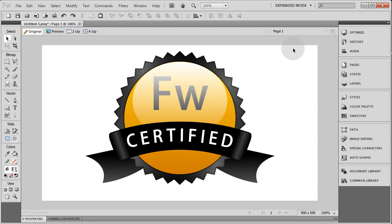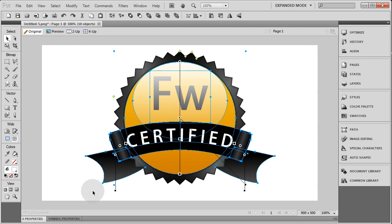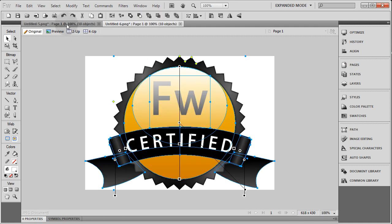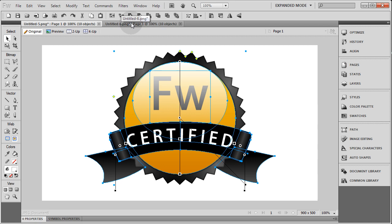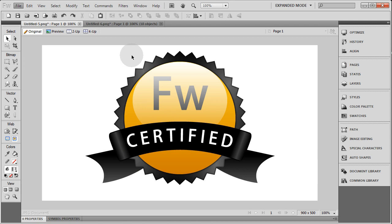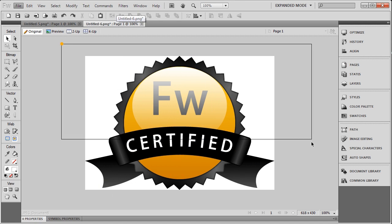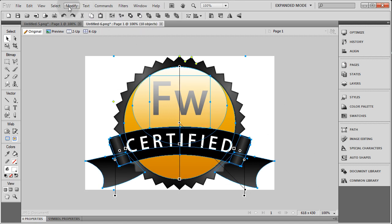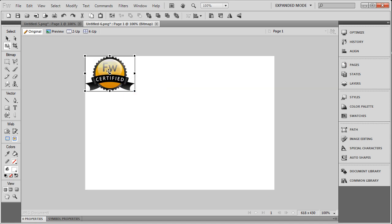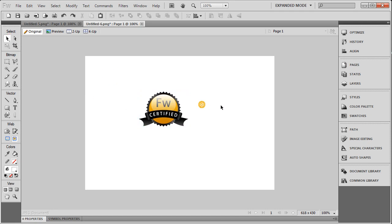Now if I take this whole thing, Control C, and I go and make a new file, you would want to save the raw one that you're working on back over here. Save that as an editable PNG. So you can go to File, Save As, and just save that as a Fireworks PNG file, so you'll always have it and you'll be able to edit it. And the new one you can just flatten. You can highlight everything, go to Modify, Flatten Selection, and then you can make it the size you need, say for a web page, maybe like that. Who knows? That's 100%, and that looks pretty dang groovy.